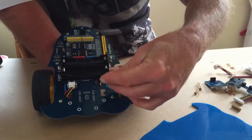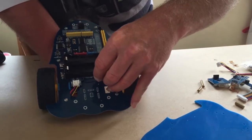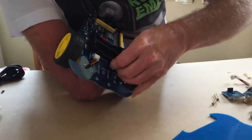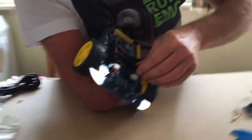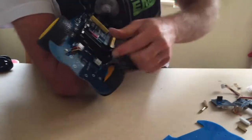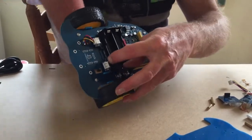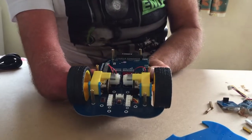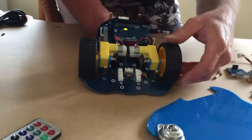And then it's a case of carefully getting the encoder, and it just fits into this slot. It's a very, very tight fit, so it might take a few attempts, like so. It should have some screws holding it into place. I should have done that before I attached the motors actually, so I can't do it. I can't quite get to it now. But what you'll see is that the encoder is at both sides of the wheel.